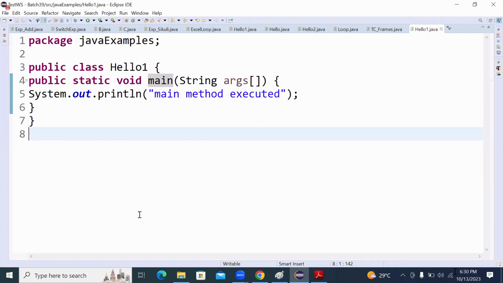What is the meaning of the method? Group of statements. How many types of methods do we have? Two types: predefined method and user-defined method. User-defined means defined by the user. Predefined means defined by the language.